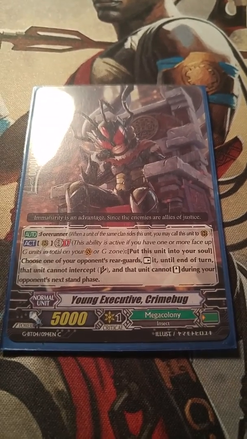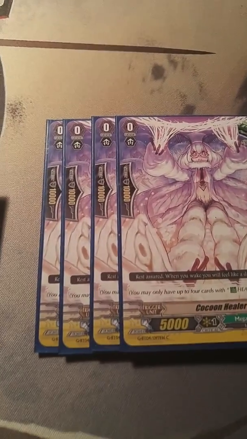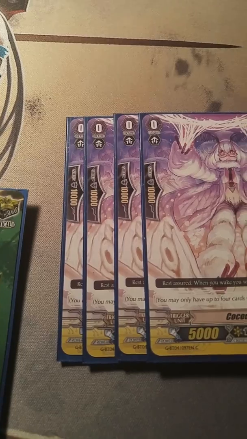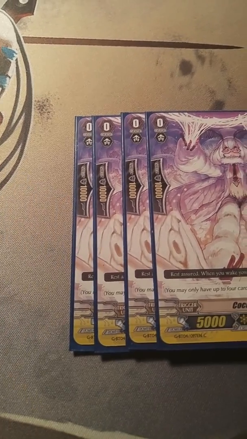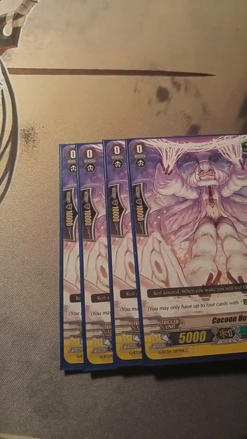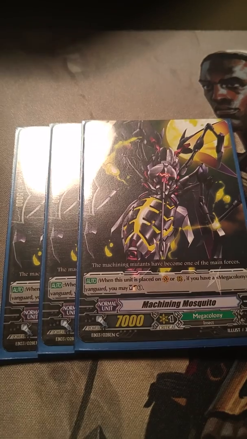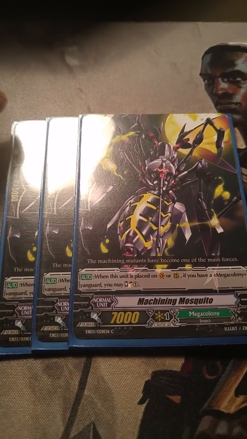So, now my zeros. My zeros never really changed, with 12 crit and 4 heal. That's pretty much it about that. You draw a lot on its own, the deck anyway, and it forces your opponent to retire their own rear guards and such. My ones, running 3 Machining Mosquito to build up soul, mainly for Darkface.